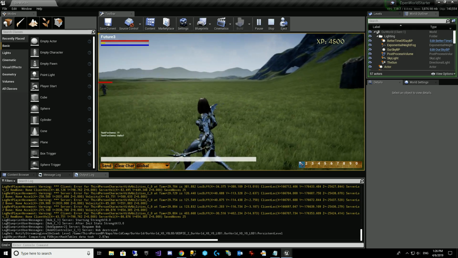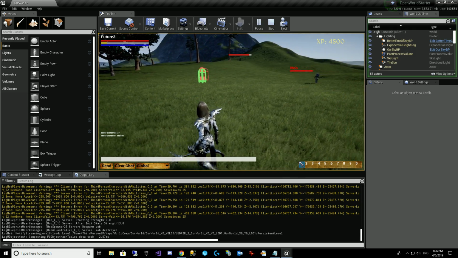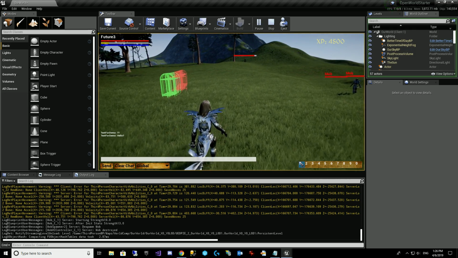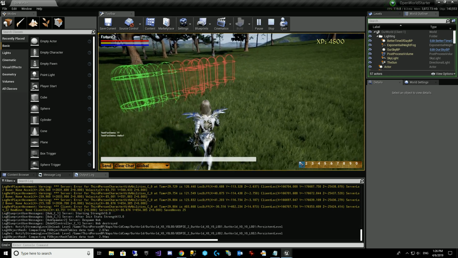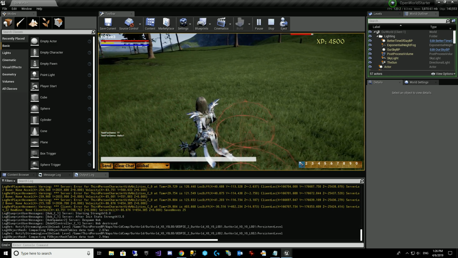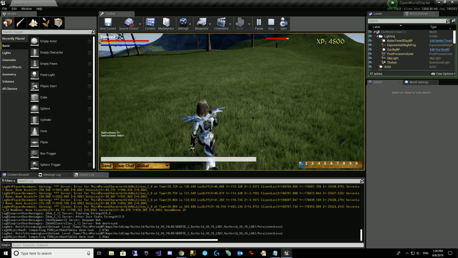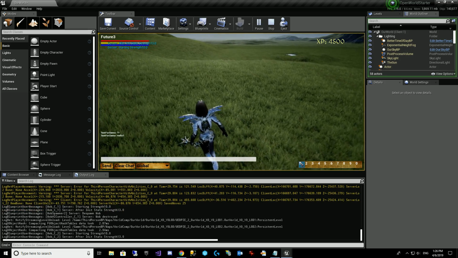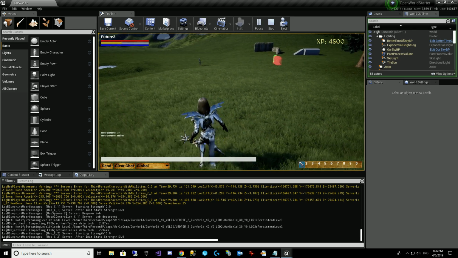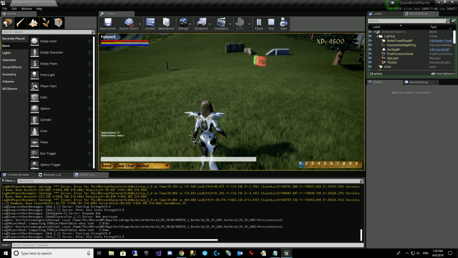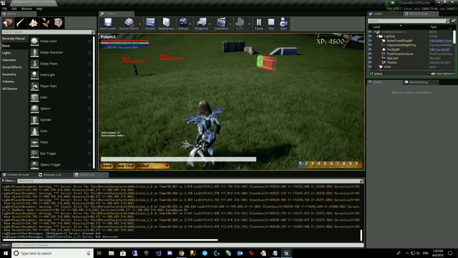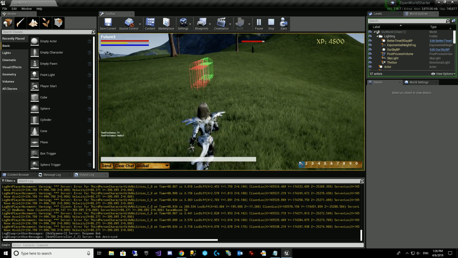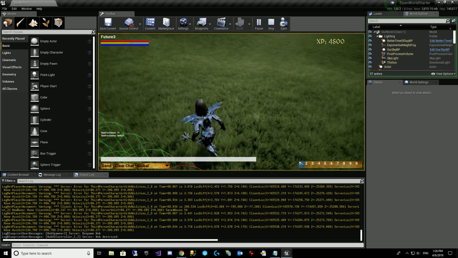bummer. Here's the problem with persistent energy. It didn't set me back to full. Anyway, the first activation of something after you change net packet lag does not actually have the lag yet. There's some kind of weird bug going on there. I noticed that when I've been doing some stuff with this projectile stuff, which uses latency. So the first thing you activate after it, you can't... that was weird. I didn't even do anything.